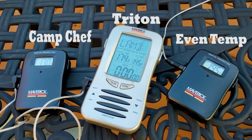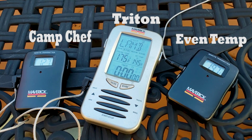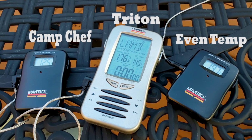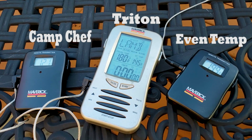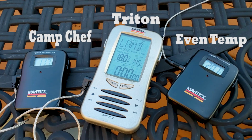It'll be interesting to see. I mean, we only have 4 quarts of water. If you had a huge pot on here with double that amount of water, can this Triton even bring it to a full boil? Would it take 15 or more minutes to bring a full 8 quarts of water to a boil? So in other words, if you're making spaghetti for a crowd, or you're going to be heating up a lot of spaghetti sauce, can it handle it? Can it even bring that much water to a boil, and how long does it take?